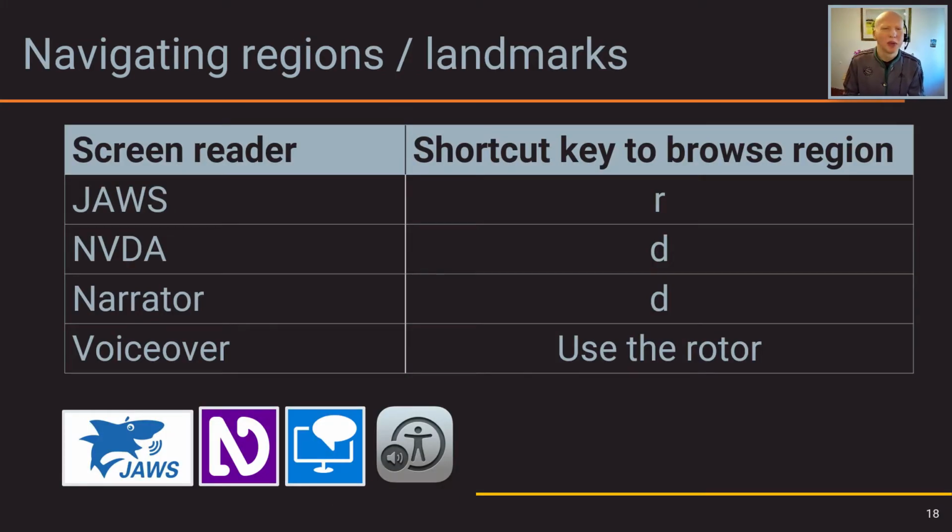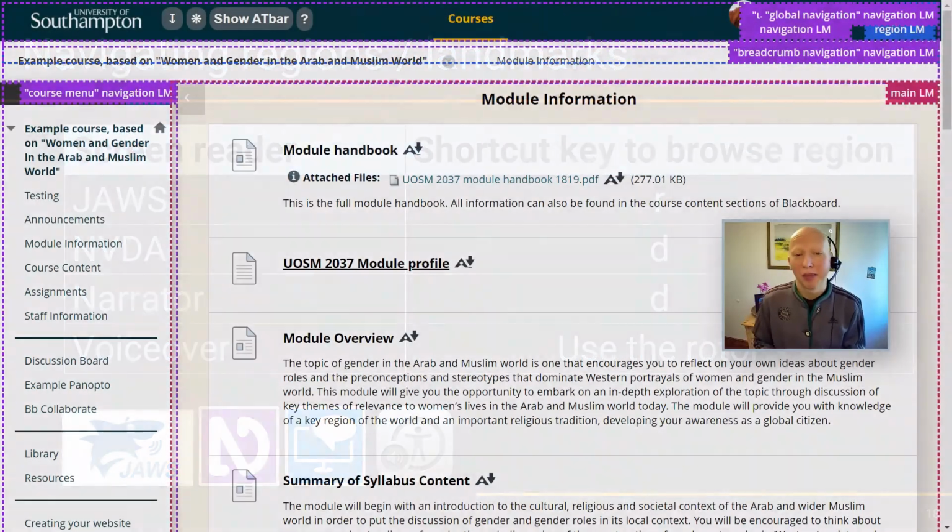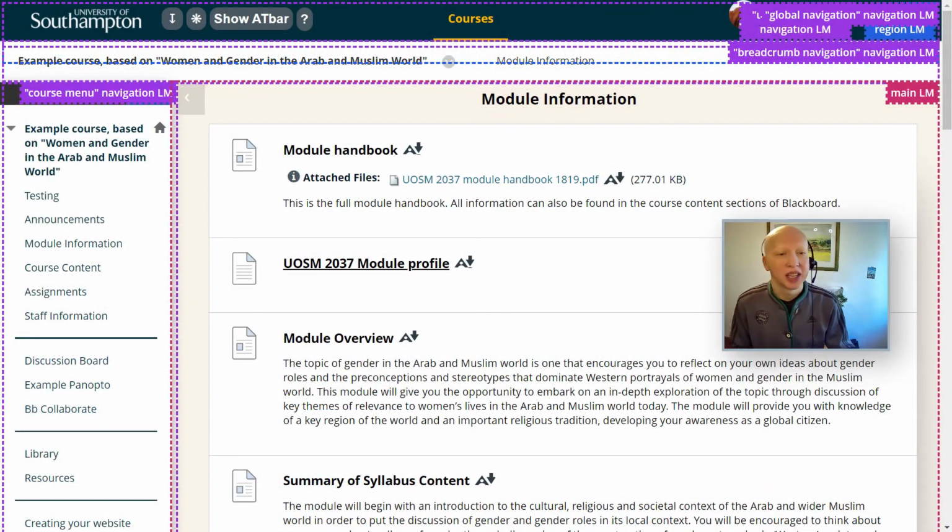It's easy to forget what we lose if we cannot view a site. We miss having that at-a-glance view of the structure and nature of the content. And using a screen reader, we can navigate between these landmarks as long as they've been declared, either with semantic HTML or using ARIA roles. And this can help a screen reader user to get a feel for the structure of a page and to move quickly between landmarks.